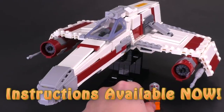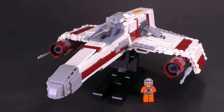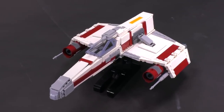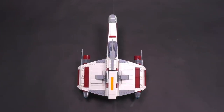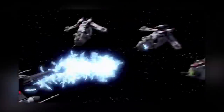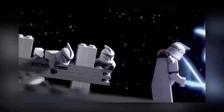Welcome to Brick Vault. Today I'm going to be going through all of the major details of this LEGO custom build — we have the E-wing in front of us. It's one of the most recognizable ships from the Expanded Universe. This never appeared in any of the episodic movies or major TV shows, minus maybe the Yoda Chronicles, which had a weird version of it. That storyline isn't really meant to be taken too seriously, but it is nice to see that even back during production of that show, LEGO designers knew enough about the E-wing to base Jack's Stealth Starfighter off of it.